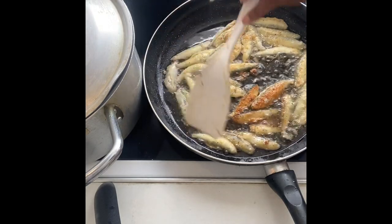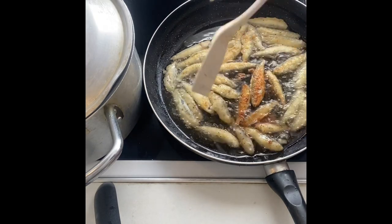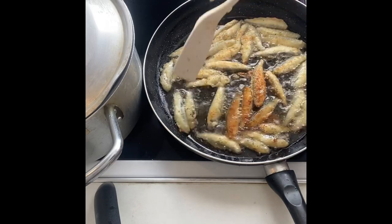So we are still in the middle of frying the white bait now. Eja yoro yoro. We are still frying it.